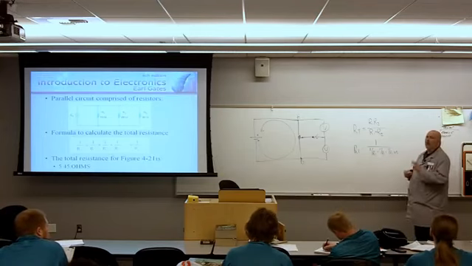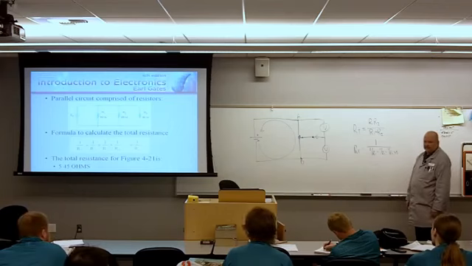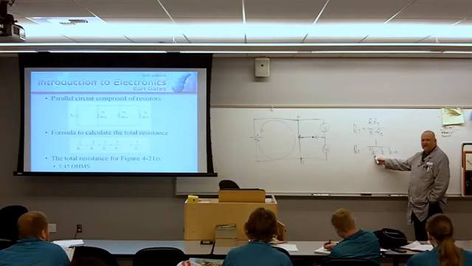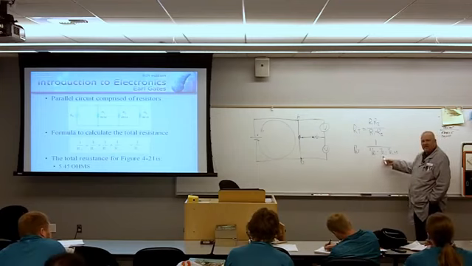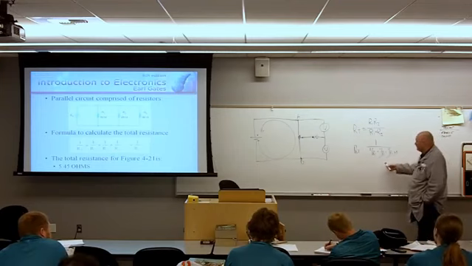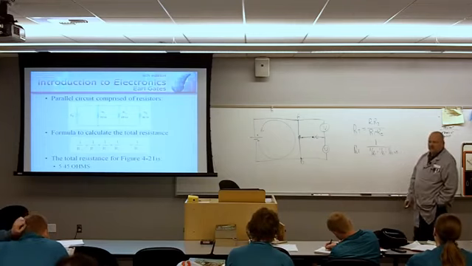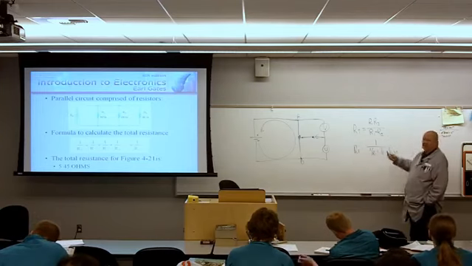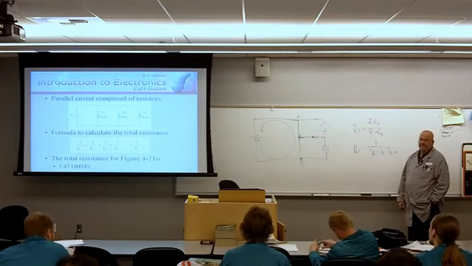If you've got two or more resistors, you have to use this formula here. I just drew it a little bit differently, but that's basically the same formula. The reciprocal of R1, which is the conductance of R1, plus the conductance of R2, plus the sum of the conductances, total conductance, the reciprocal, 1 over the total conductance, equals the total resistance. So this formula works for two or more resistors in parallel. This one here works for two resistors in parallel, period.